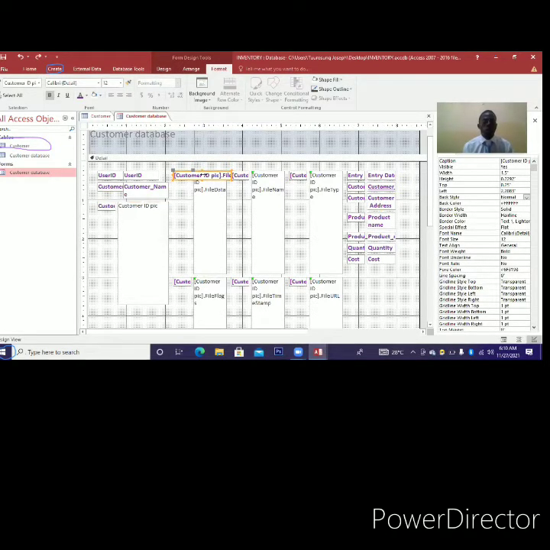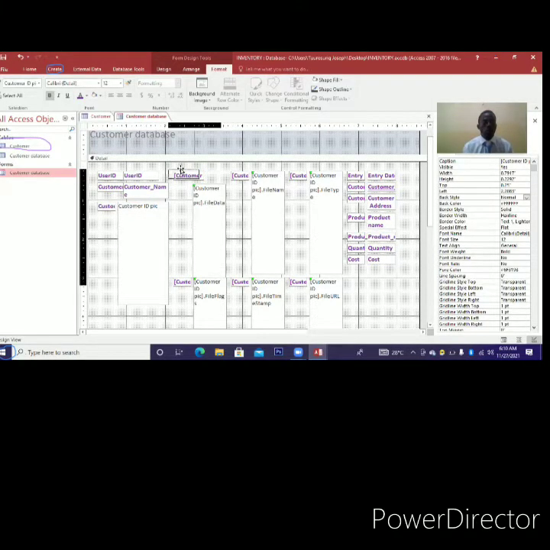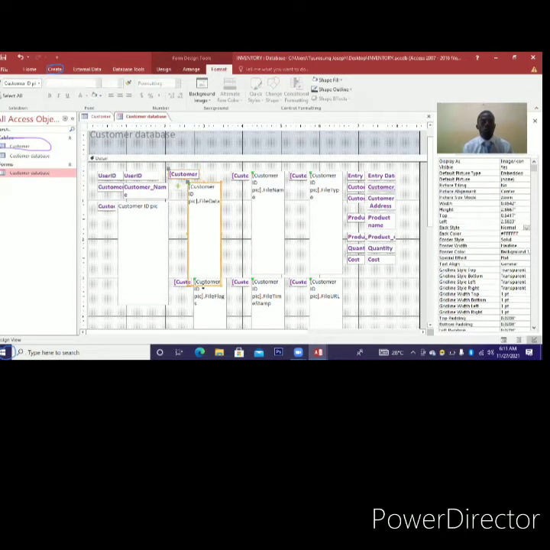Now, the next thing is that we will need to make sure that every information here is well aligned. Drag it, customer ID here. So this one, we want to make sure that it is okay. So this is how the picture size we want to be like, just in a sample form.